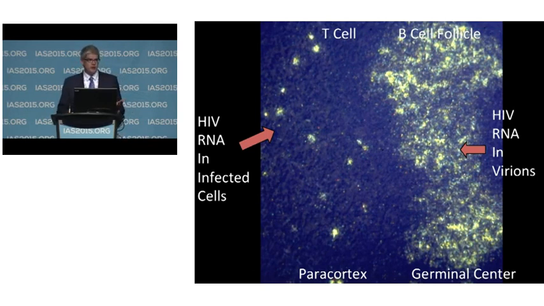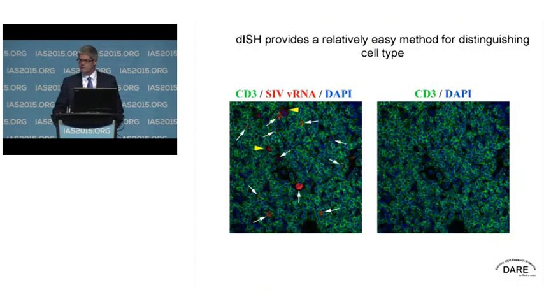We can use double label experiments, as I explained before. In this slide, you see CD3 positive T cells. In green, we've used a DIG probe to label SIV RNA positive cells, and these white arrows indicate cells that are double positive, i.e. they're T cells, and the yellow arrowheads are cells that are not CD3 positive, but are expressing SIV RNA. So we can use these tools to assess the size, location, and frequency of the reservoirs, et cetera.